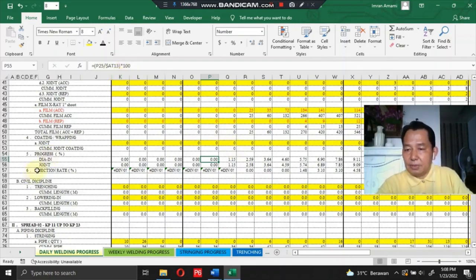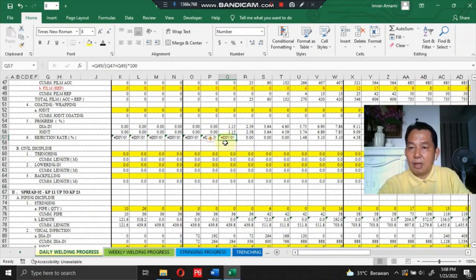Okay, so any rejection percentage, rejection rates. So this is not an error. It means there is no number here, so this is displayed as you see on the screen. Yes, but it does not mean error, because the other section has a quantity inside, meaning any number that could be added in others.